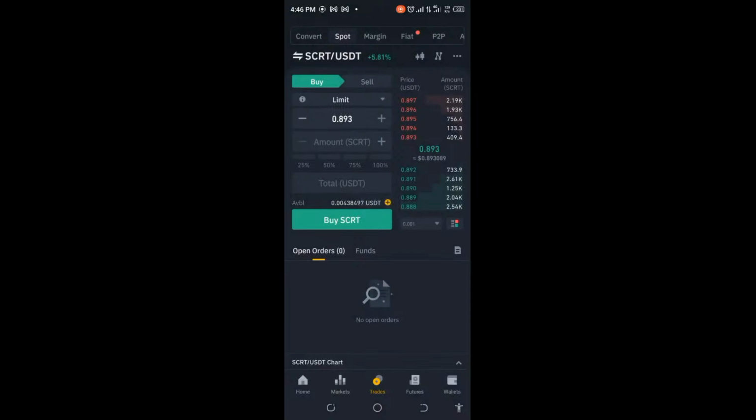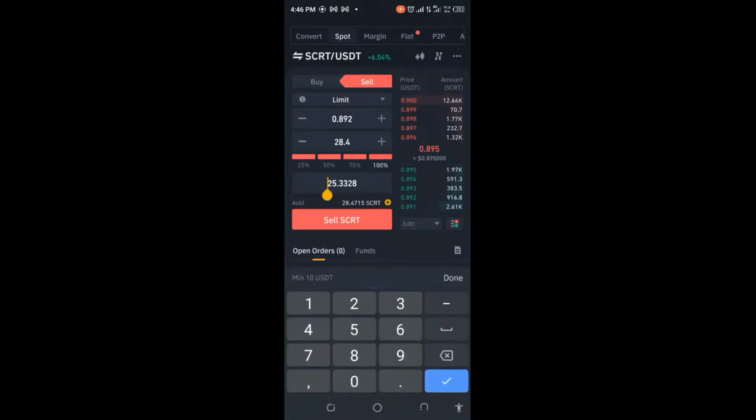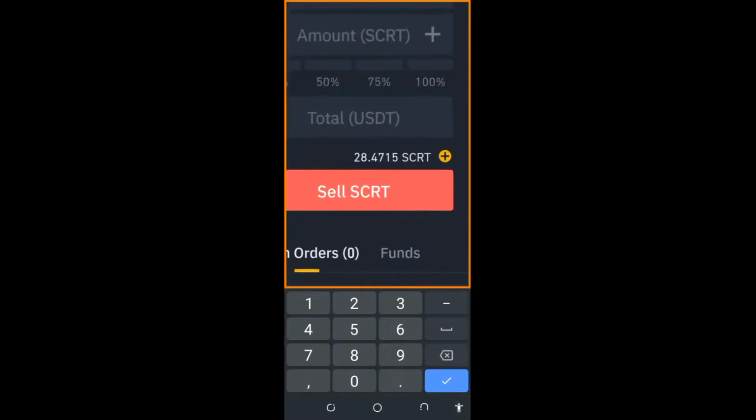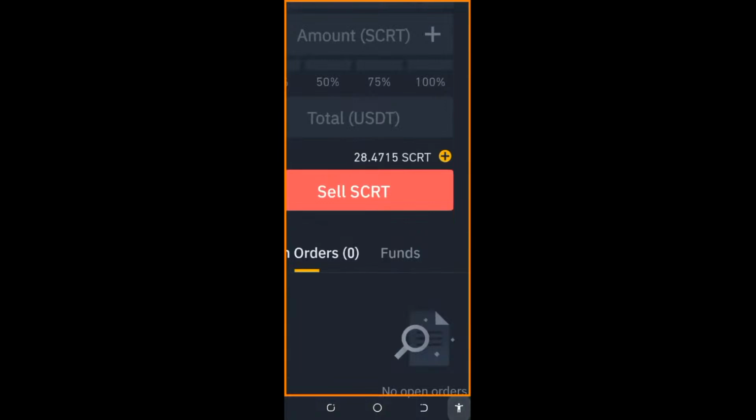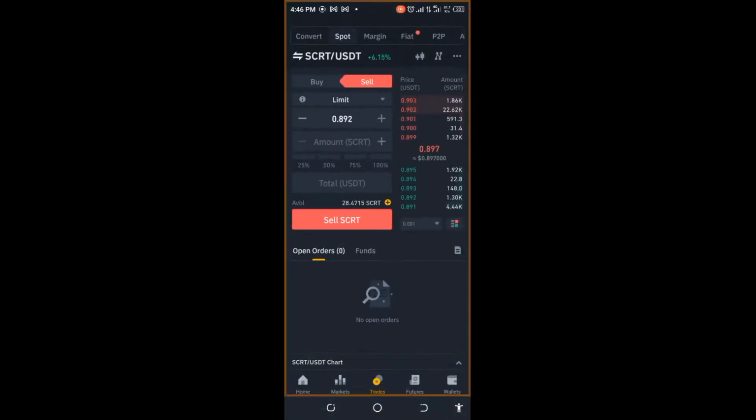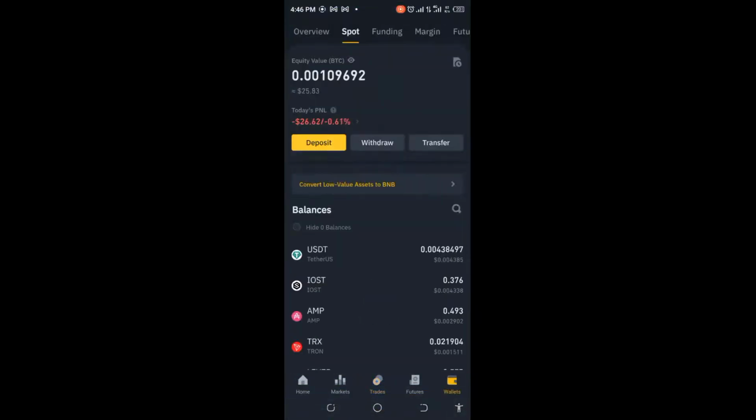So we need to send this over to KuCoin. Okay, so the first thing we need to do now is to go over here. What do we have here? Let's see what we have. We have 28.47. Well, it's only picking up that, but that's not what we want. So let's just make sure that we take a screenshot of the one that's important to us. 28.47. Okay, so what we need to do is to quickly go over and withdraw it.